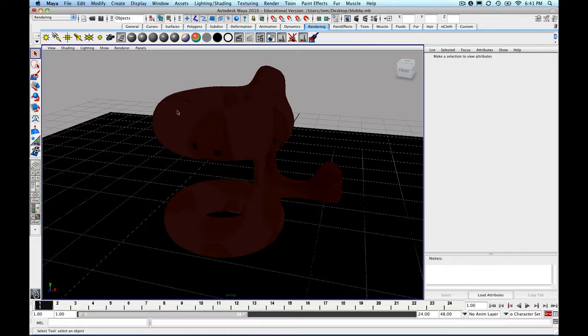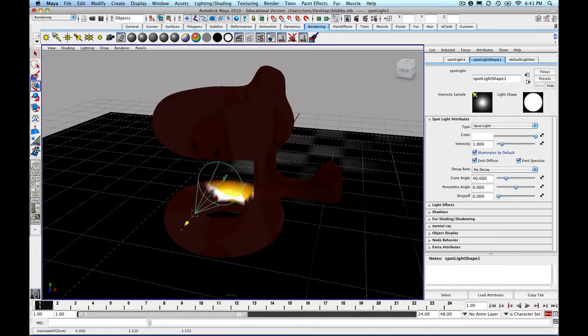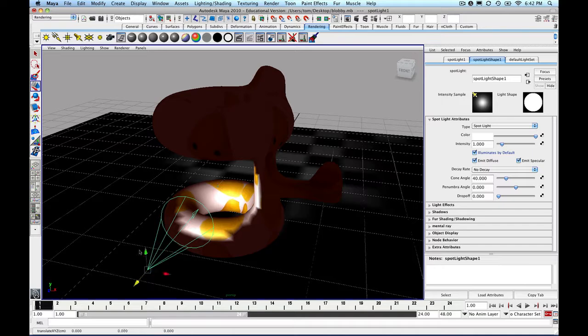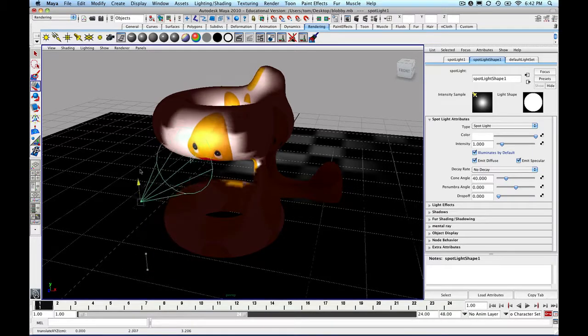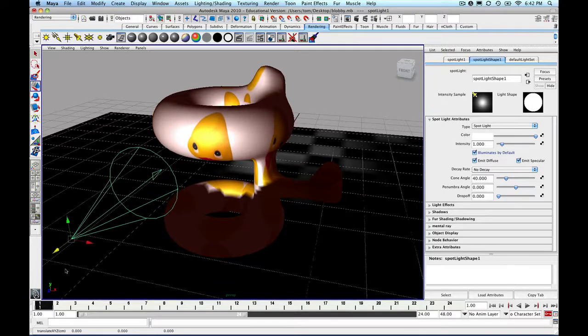So first thing I'm going to put in, let's try putting in a spotlight. I'm going to just click on this guy, and you see there's a little bit of a spot and some glow down here. I'm going to get out the move tool, and as I move this guy up, you can see the light is passing across the object. Let me bring it out a bit. There we go, and you can see the object's now getting lit in kind of a standard way. Let's pull it back a little bit more and maybe do a rotation on it.